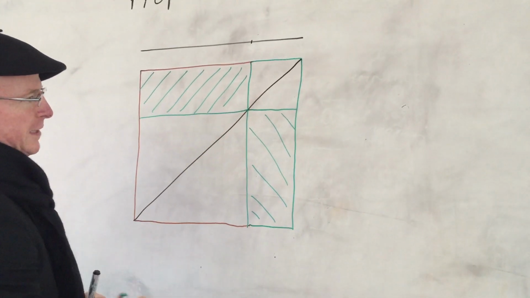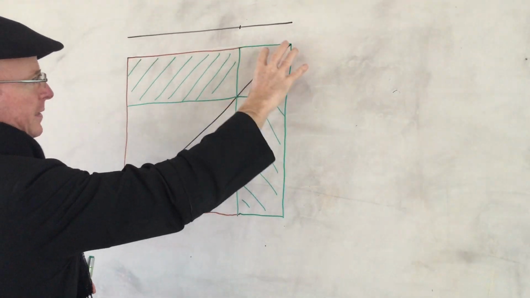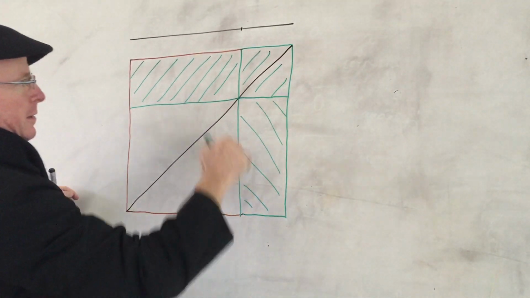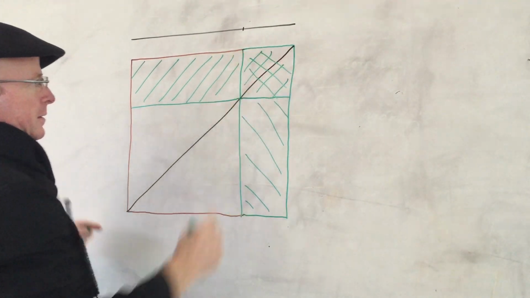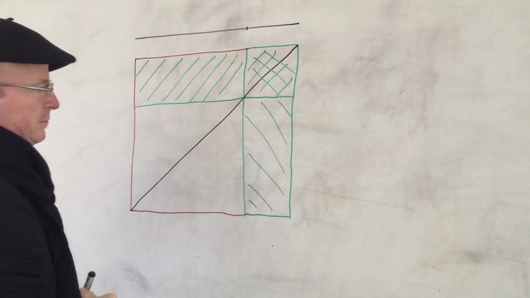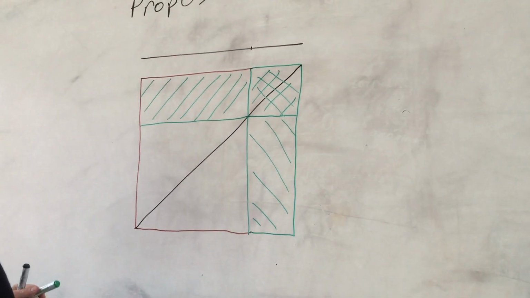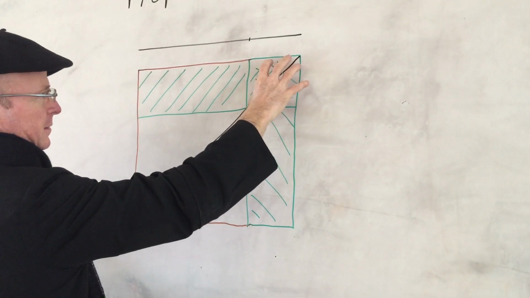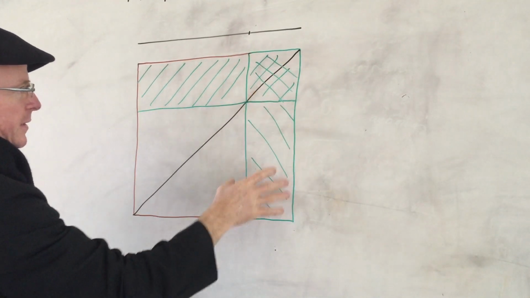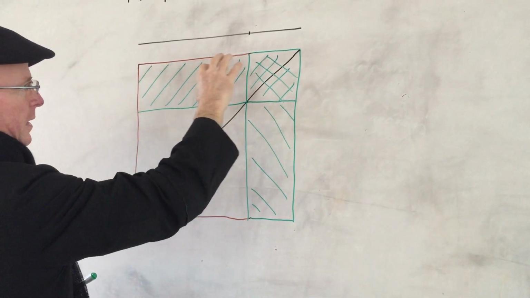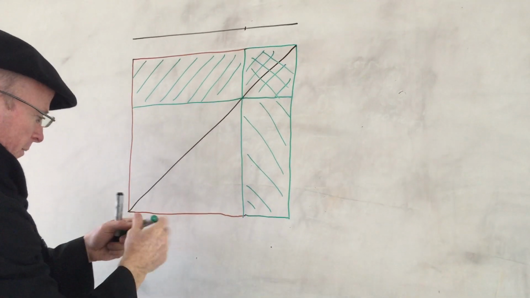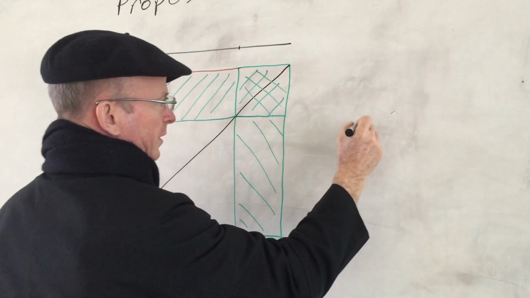Let's add this to both sides. If this is equal to this, then this will be equal to this. Okay? So notice how this is used twice. I got this is equal to this. Great. And we can also say then that twice this will be equal to this plus this. Because this equals this, twice this will be equal to this plus this. And this plus this is the gnomon. You remember that fancy word, gnomon? I'm trying to remember how to spell that.